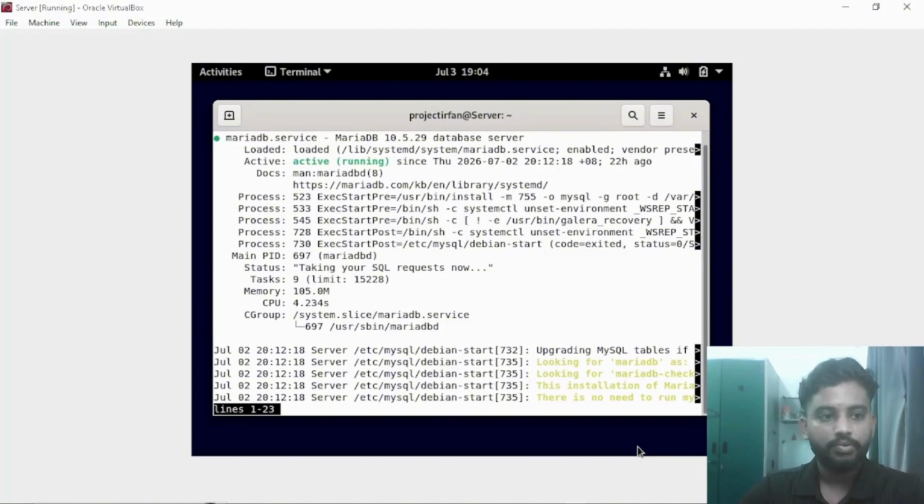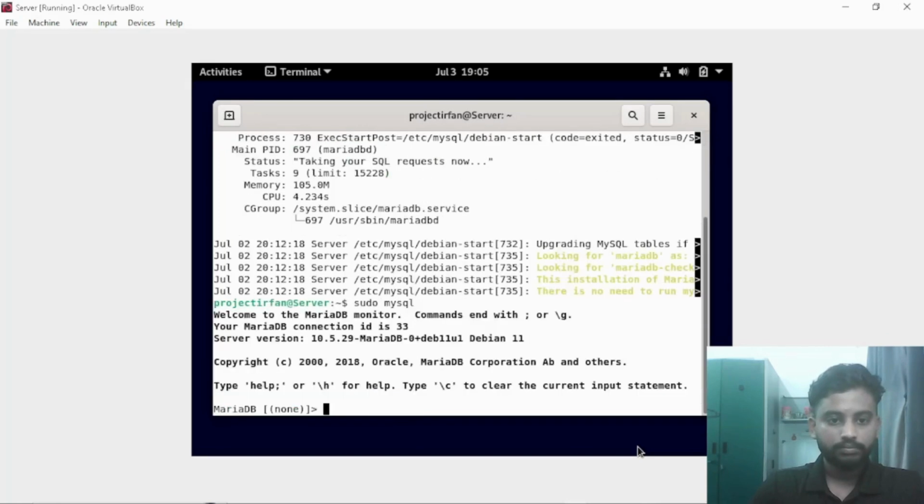For step 2, we log in to the MariaDB server using the administrator account, that is the server Linux.